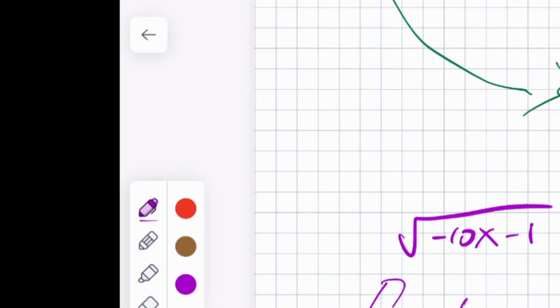You have to double check whether the answer is right or wrong. Now, if you do it on SAT, they will usually give you an extraneous solution and you have to find out the correct one. But guess what? If you use decimals, they automatically exclude it for you. So it's much better if you use decimals. They will exclude the extraneous for you, so you don't have to do all that checking. On the old SAT, before digital ever happened, this is what students had to be able to do. But I'm going to teach you the right way to do it.